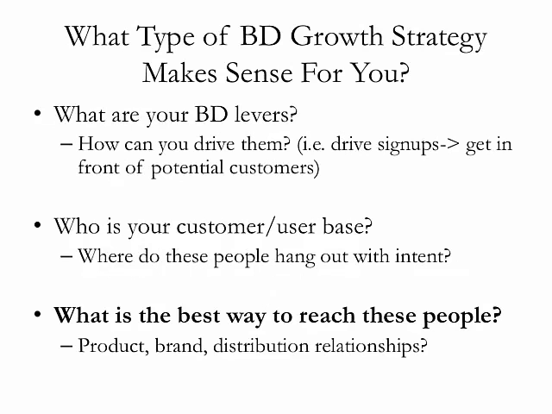So after you understand your levers, where your customer and user base hang out and where they do it with intent, this is a great place to then ask yourself the critical question. What is the best way to reach these people? Is it product? Is it brand? Or is it a distribution-focused relationship with another company? And again, time is the best barometer of what will work best for you. Ultimately, experience will determine effectiveness. But these questions should serve as a framework to develop a good hypothesis to get started.